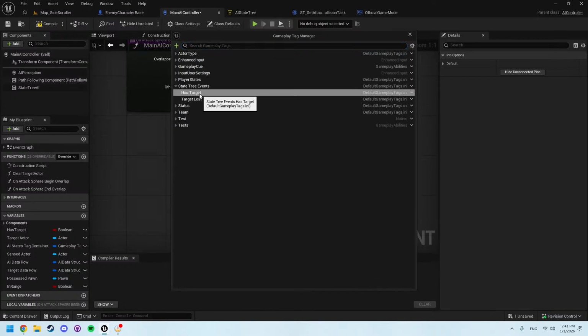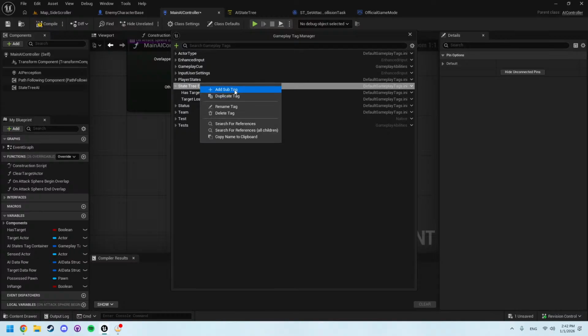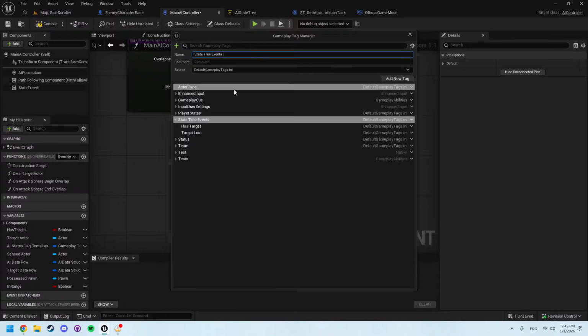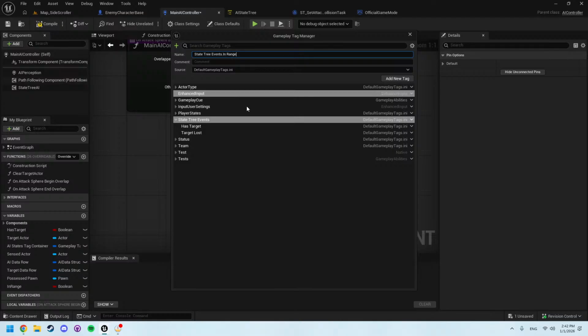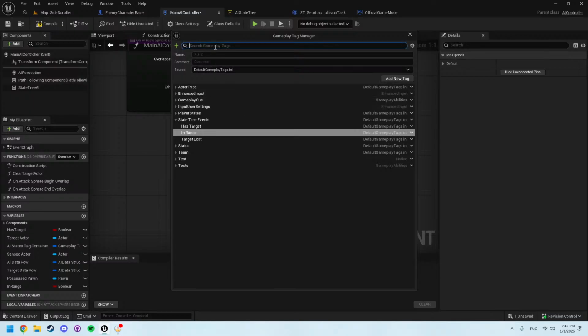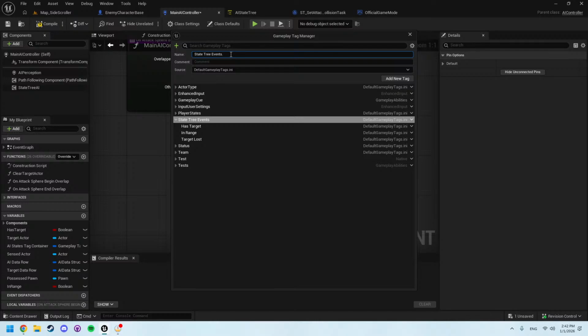Go to state tree subtag. The tag needs to be in range, and a subtag out.